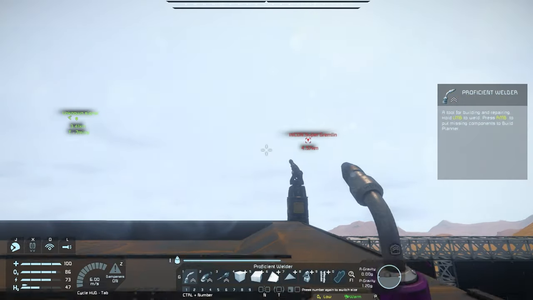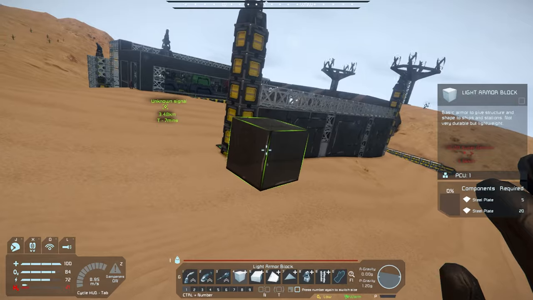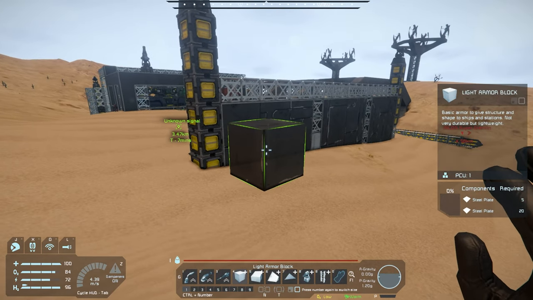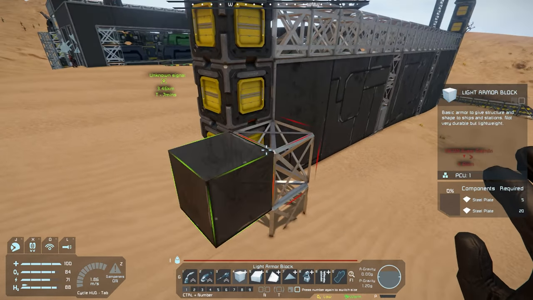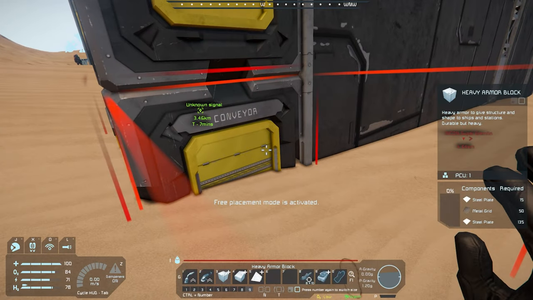Super Gremlin coming toward us. Gotta be careful. All right, now let's build up the towers of these things, and then we will have a little bit of a welding montage as we do the rest of it. So, oh, that's not the wrong block type, is it? We want the heavy. We want the good stuff.